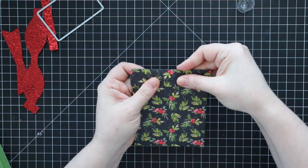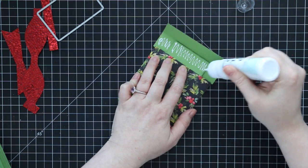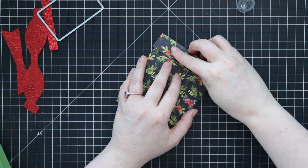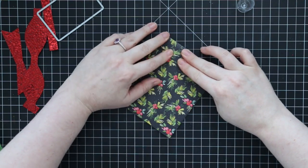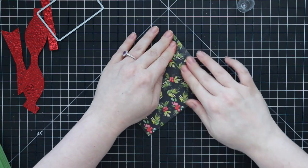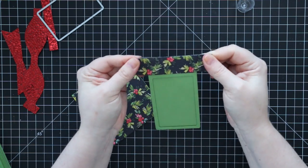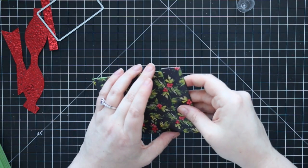Once that's adhered, all I need to do is adhere the gift card box top to the holder. You could use score tape or whatever strong adhesive — I'm just using liquid adhesive again, making sure to only apply it to the top areas because you don't want to glue the lid to the actual box or it won't work properly. Because I'm adhering something that was already four layers of cardstock deep, I'm applying a lot of pressure and holding it until the glue really fuses together. Once that's done, the essential gift card present box is complete.